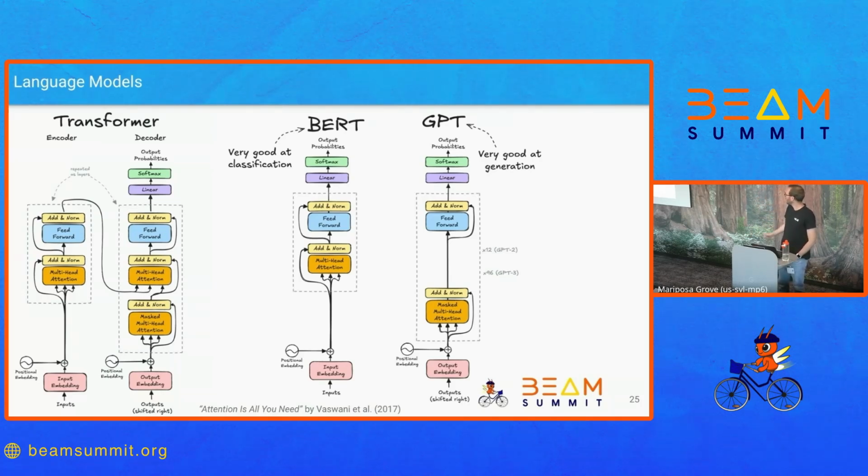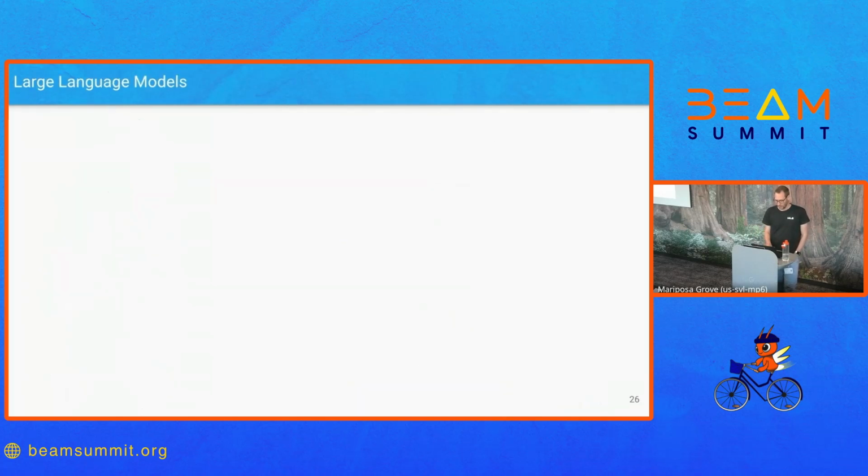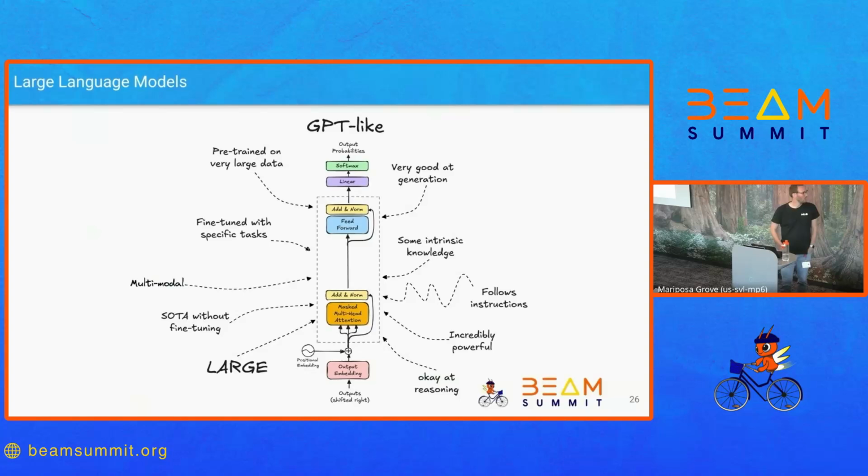And we can also see, it's maybe too small on this slide, but on the right-hand side, there's not only GPT-1, but 2 and 3, and we see it always increases. Through this increase in layers, the performance, especially for generation, was getting better and better, which leads us to large language models as we have them today, which are GPT-like. And we can identify a couple of characteristics. They are very large. They were pre-trained on a very large data set. And this is interesting because this is what we will be using to bridge this gap between, on the one hand, our customer description, and on the other hand, the description of the products which are present in our data set or product catalog.